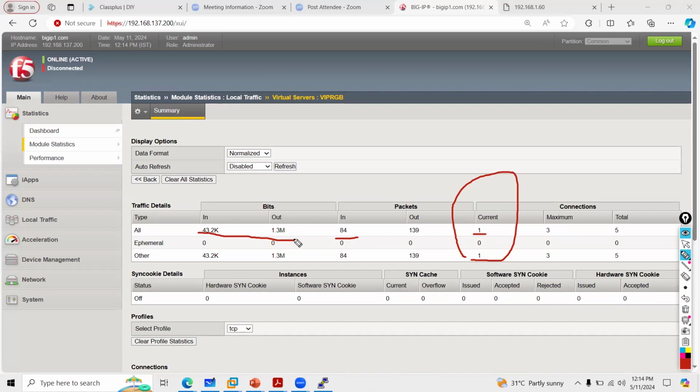So F5 is receiving traffic. If F5 is not receiving traffic, then maybe the firewall or router is not sending traffic. But if F5 is receiving traffic, then now you need to check the issue on F5 only. So that is how you can troubleshoot. Very, very important, guys.